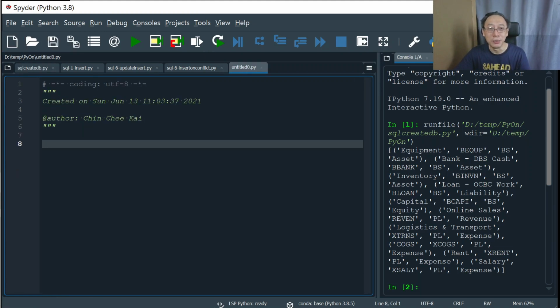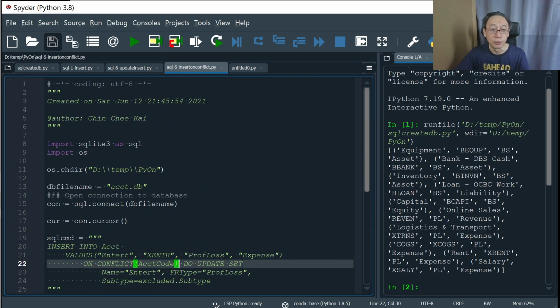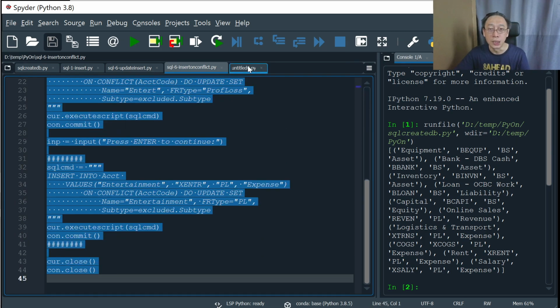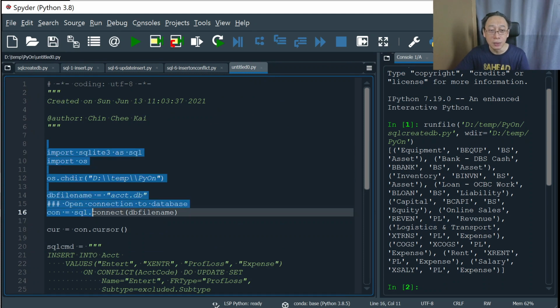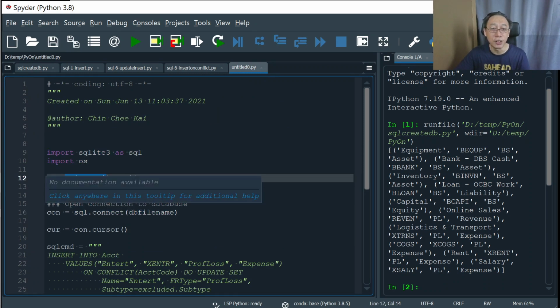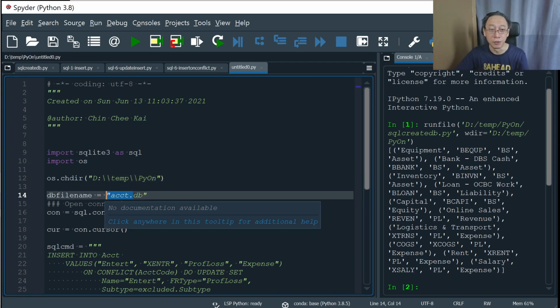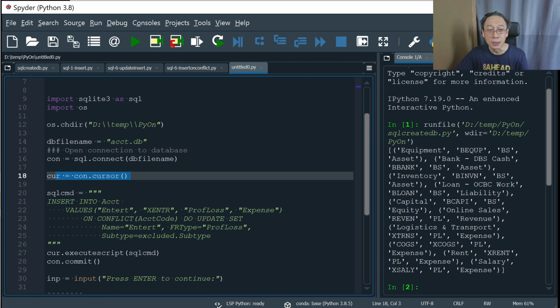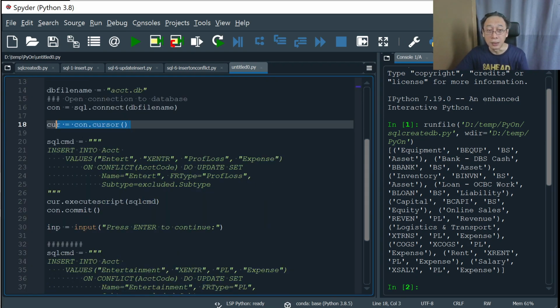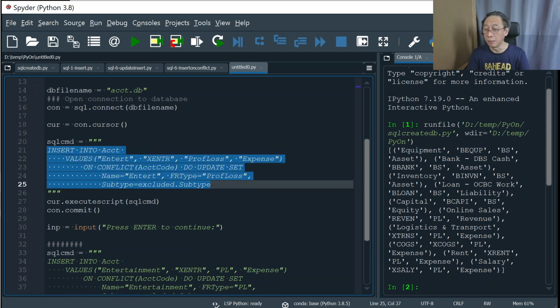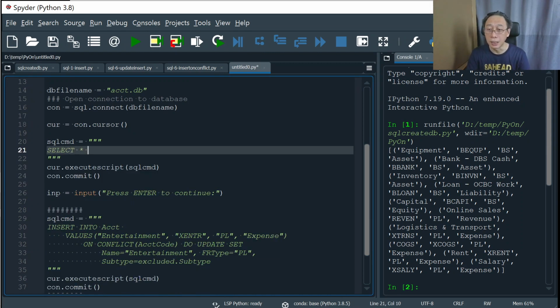So we will create a new script. And what we need is simply to copy from our previous scripts because the 3 blocks are there. The yellow block, right? Of course, I inserted the change directory to make sure that I'm operating on the same account.db that we have been creating. So then we create this cursor, and we would like to update the command to select star from account where subtype equal to expense.